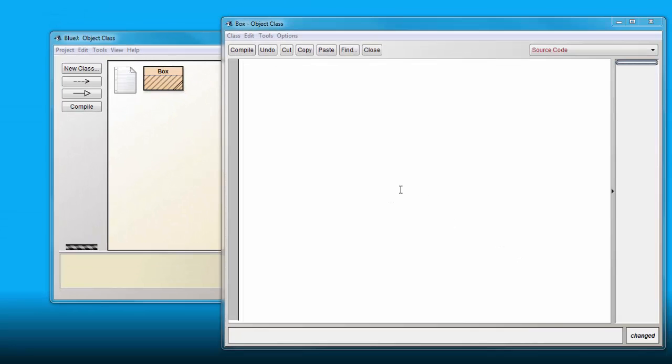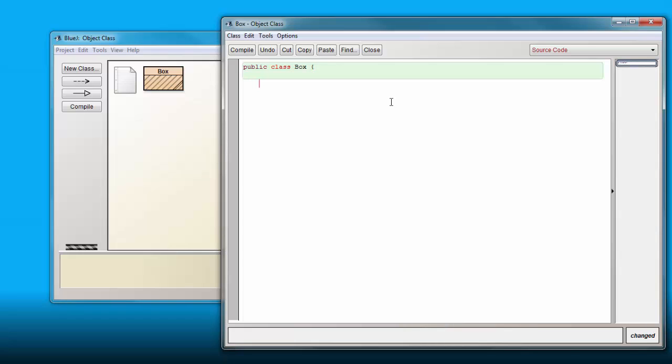So let's look at those methods in more detail by writing a class that represents a box. So here's my class header, public class Box. Notice I'm not using extends Object. I automatically extend Object when I don't extend any other classes. So my Box class will get all of the methods that are written in the Object class.